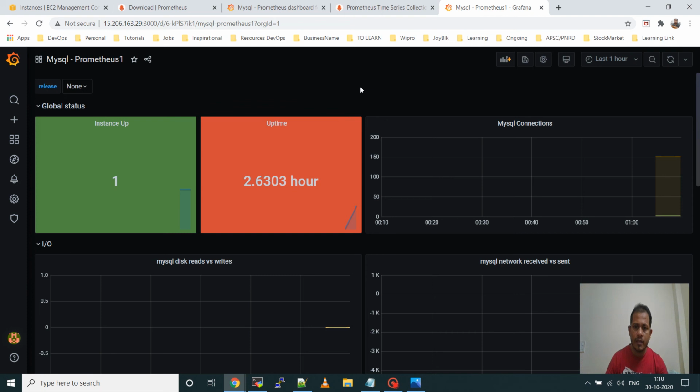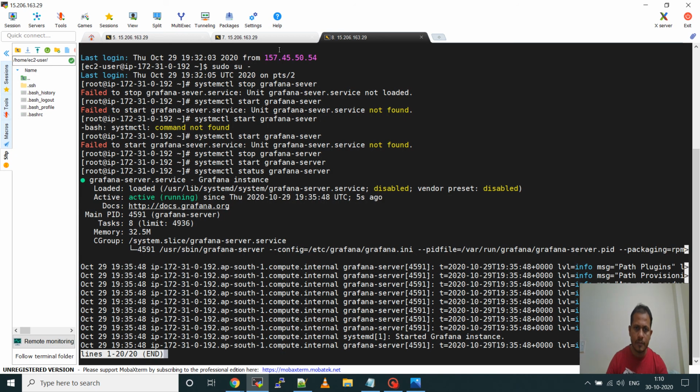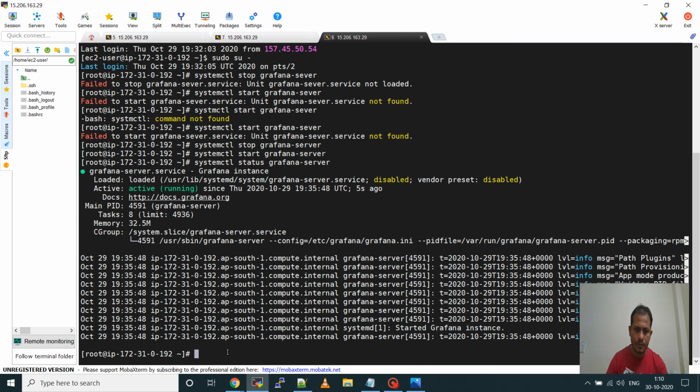So another way we can configure it is without Prometheus. Let me stop my Prometheus in this server. I'm in the same server, so no problem. Then grep.